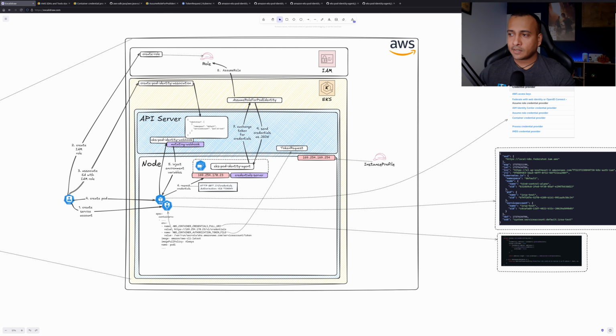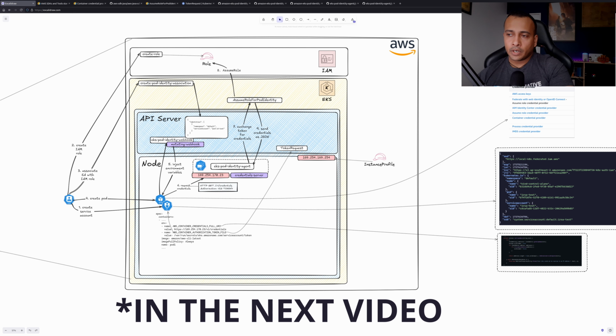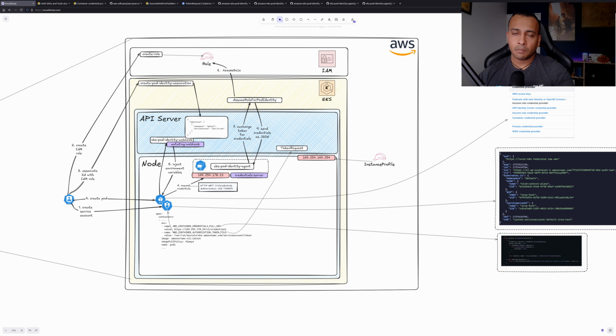On the upside of things, even though the architecture could be a little bit complex because there are a few moving parts that mutate the pod and serve credentials, what I had to do to get this up and running was really simple. I just spent a few minutes creating a service account and a role and then associating them together. I'll discuss what was there before Pod Identities was released by AWS. That was a lot more complex architecture with those complexities being exposed to the end user as well. So Pod Identities take that complexity away from the user. It presents a really simple interface, a really simple end user experience, and manages all that complexity behind the scenes.